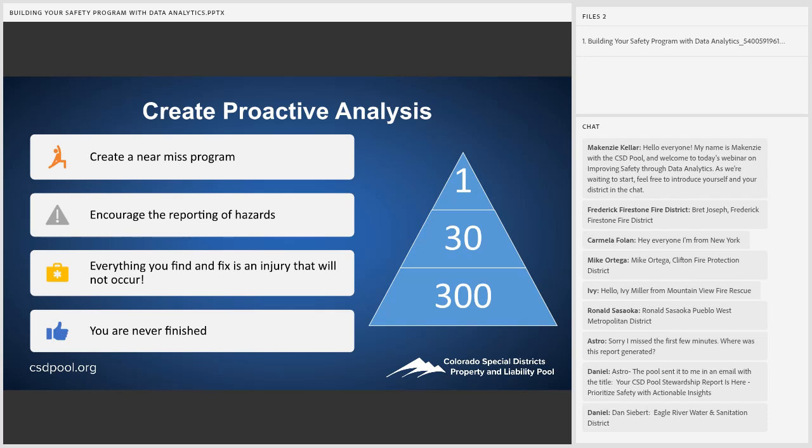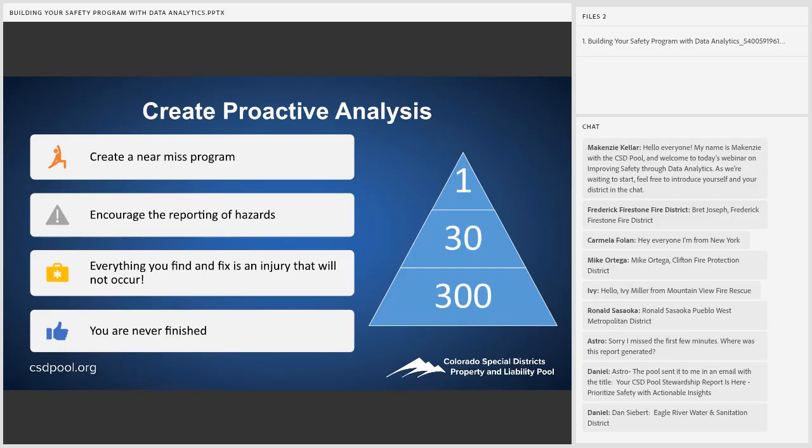And also, I'm going to wrap up on some of the resources that we have at the pool to help you analyze your data. So I want to start by stating the obvious. The two reports we went through, the stewardship report and the loss run, are something that we can go over on site at your district and explain everything and what your numbers look like to you. One thing I really like to mention about this is, very specifically, as we look at the loss run and your loss ratios, we're going to be able to have in-person conversations about why those numbers look like that and what we've seen other districts do to correct those.